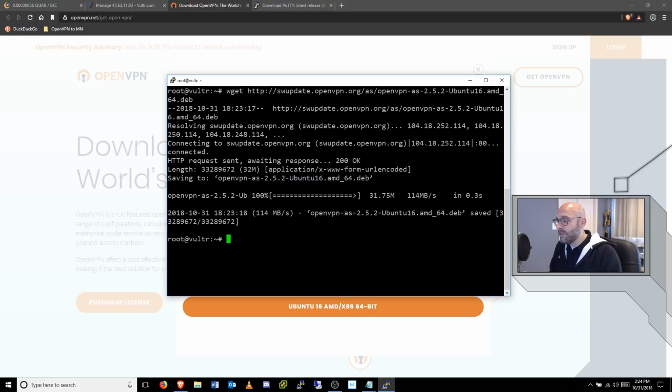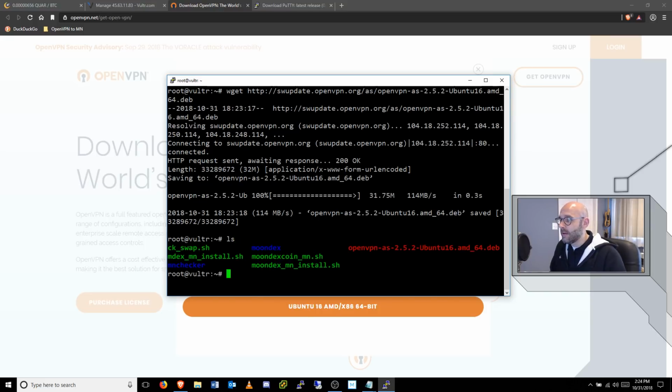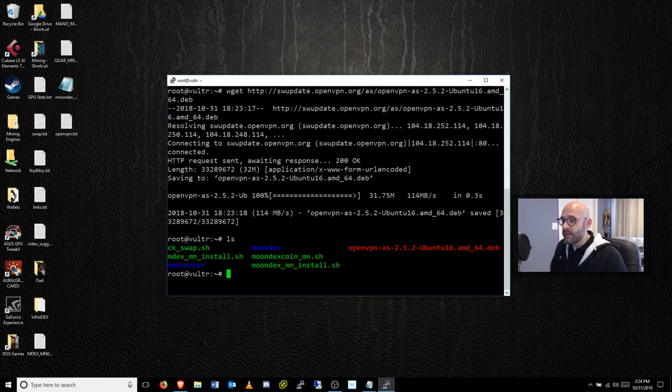Okay, and then if I use the command ls, let me just minimize this. You can see I have this file right here. Okay, pretty simple. All right, now to install that file, all I have to do is use the package manager.